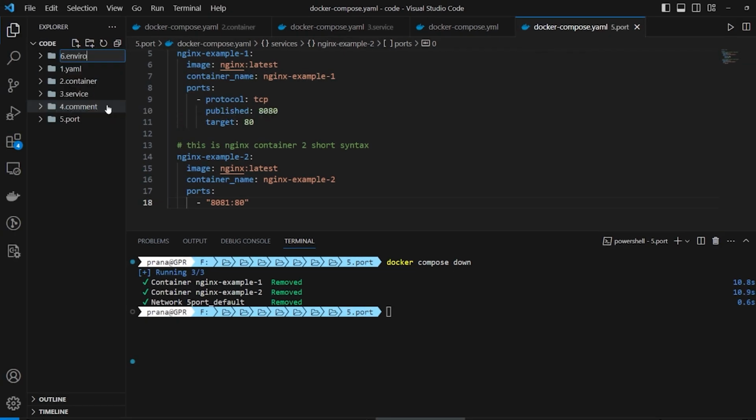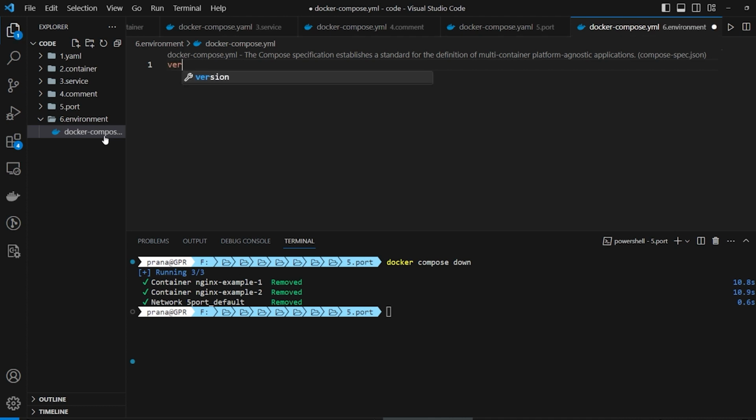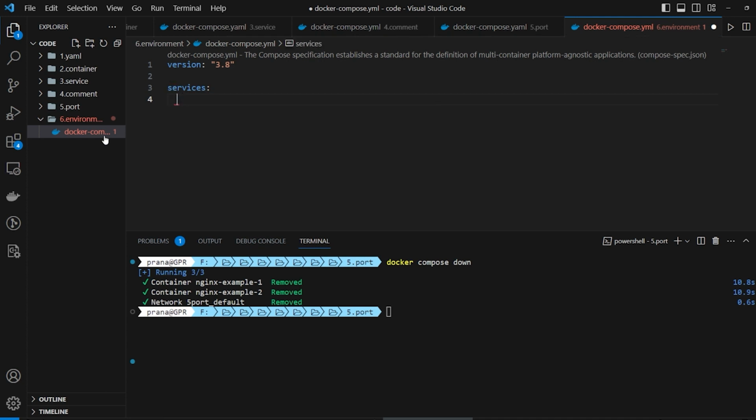Certainly. Let's set up an environment for MongoDB using Docker Compose. In this scenario, we'll create a Docker Compose configuration with version 3.8. We will define a service named mongodbenv, using the latest Mongo image.